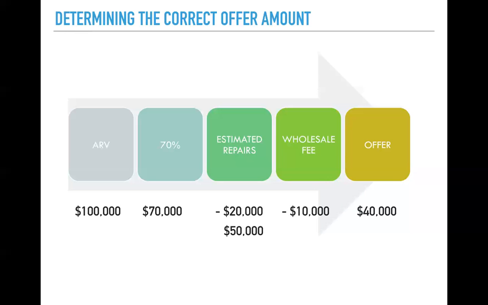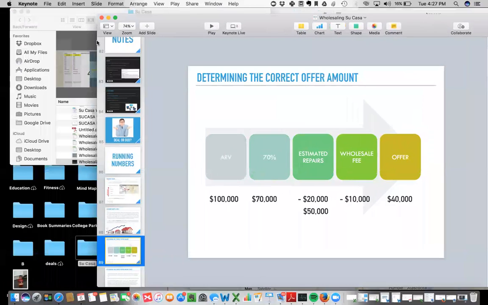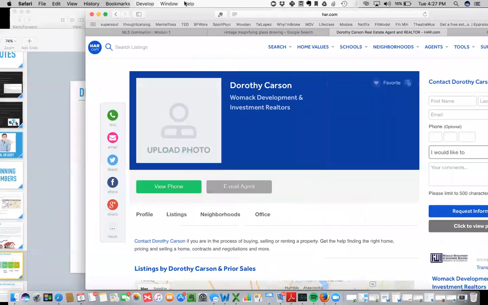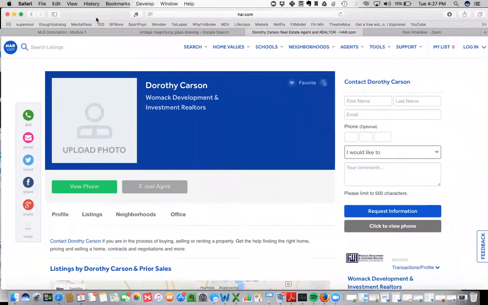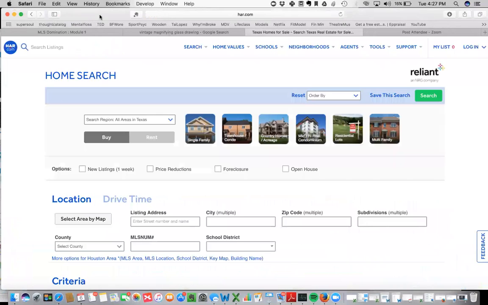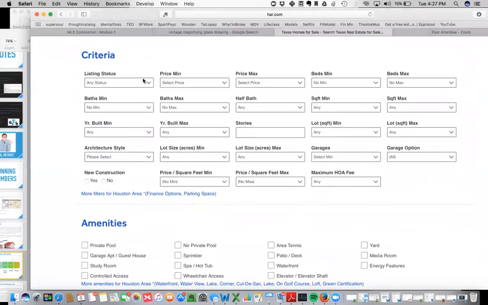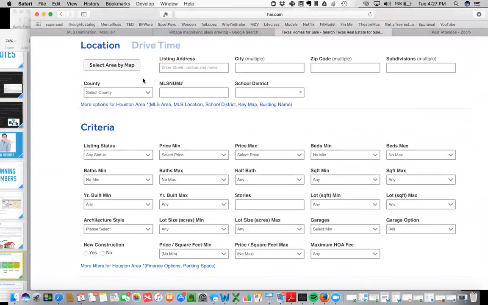Okay. So right now I'm on the HAR landing page here. So I'm putting in Houston. That's my city, right? Yes. And minimum price is $35K, right? Yes. And then maximum is 150, right? Yes. And then bedrooms minimum is 3, you said, right? Correct. And then I could leave the bath minimum. I don't have to do anything with the minimum bath. No. Then I hit search, right? Yeah. Hit search.